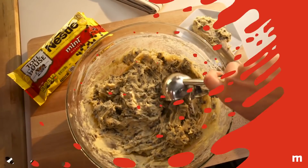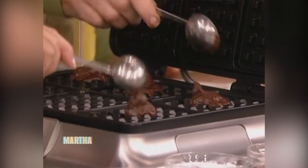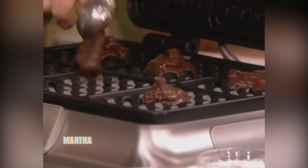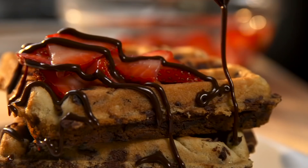Cookie waffles. There's no shame in instant cookie dough, especially when those balls of gloopy goodness are so easy to cook up in a waffle maker. The best part is, you don't even need to make a lot — sometimes all you really need is two, or three, or four cookies to satisfy that sweet tooth. Okay, maybe a few more. Even better, these waffle cookies are the perfect size and shape to top with fruit or a sweet dessert sauce.